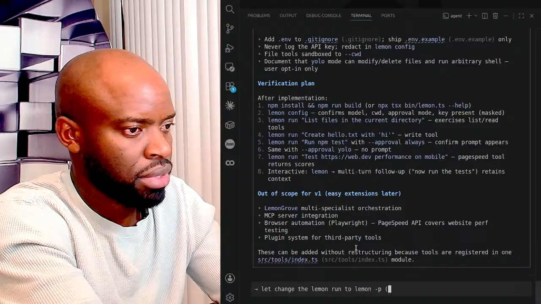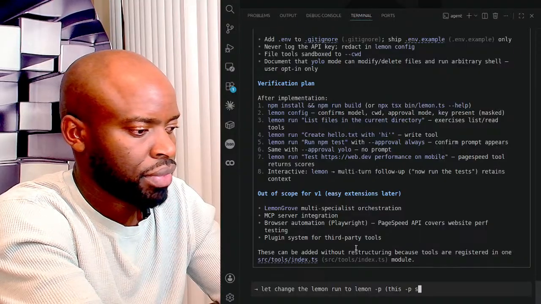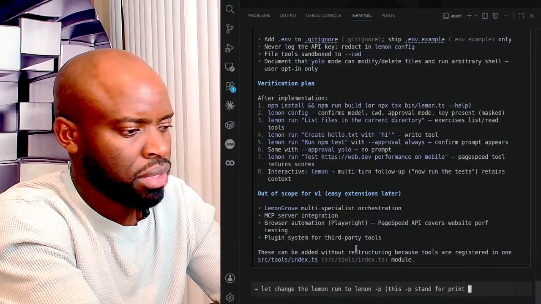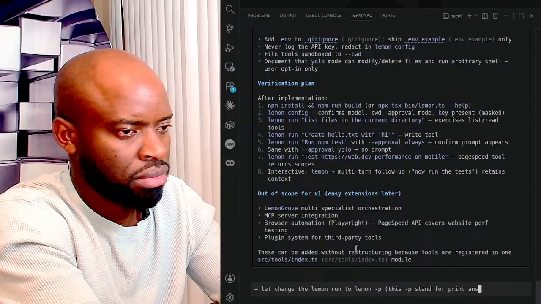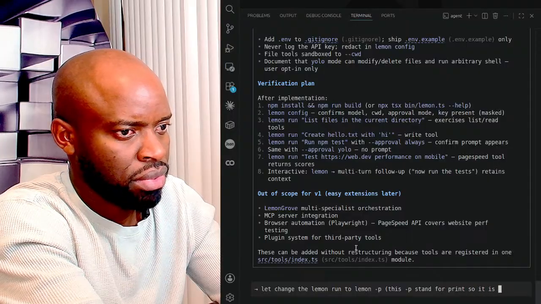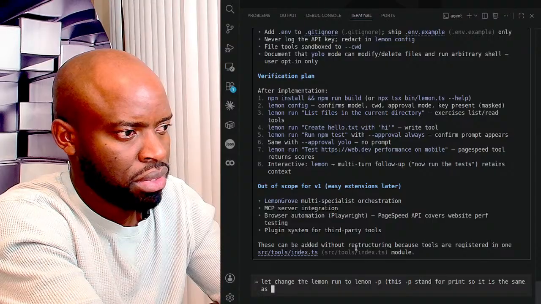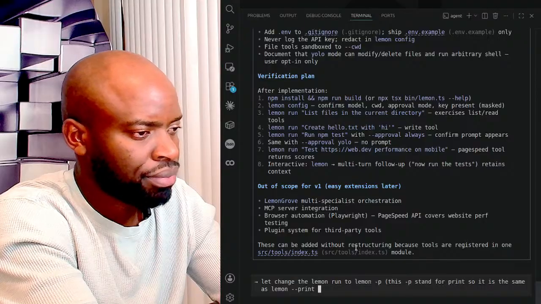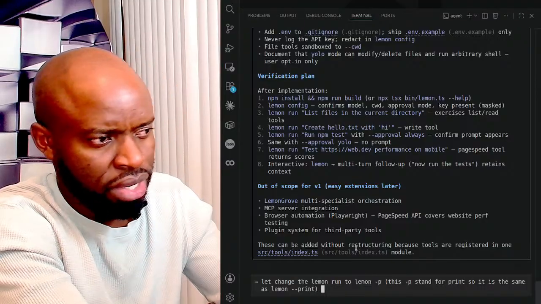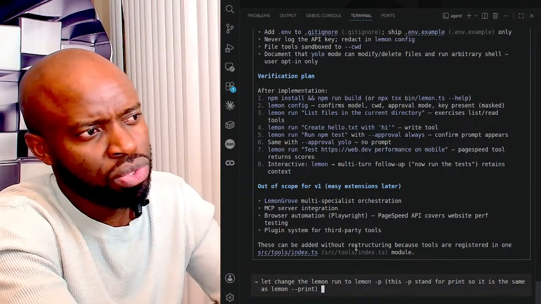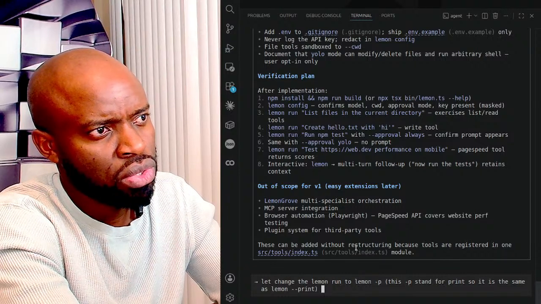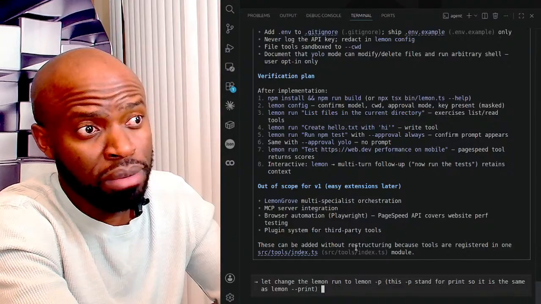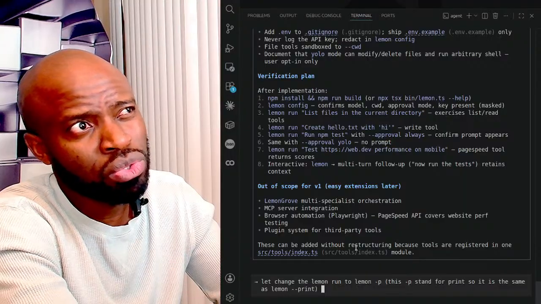This p stands for print. Okay, that's number one. Number two, we said we need to, okay, so list files in the calendar directory. Some of the parts we don't need to use.